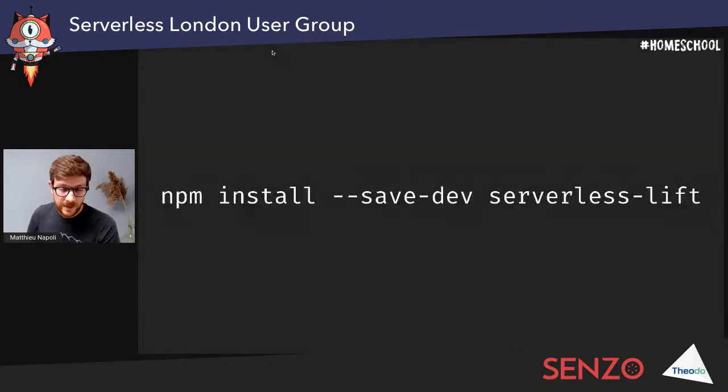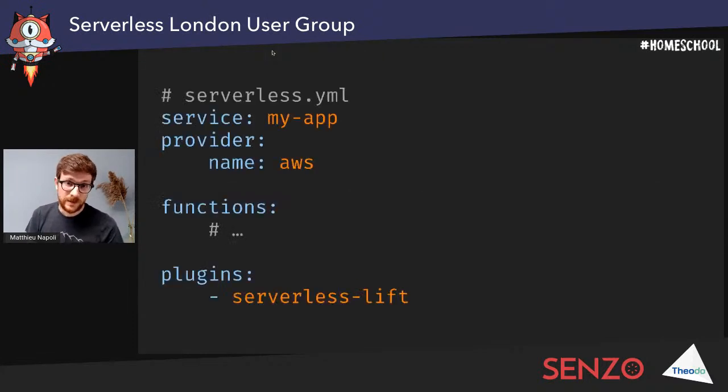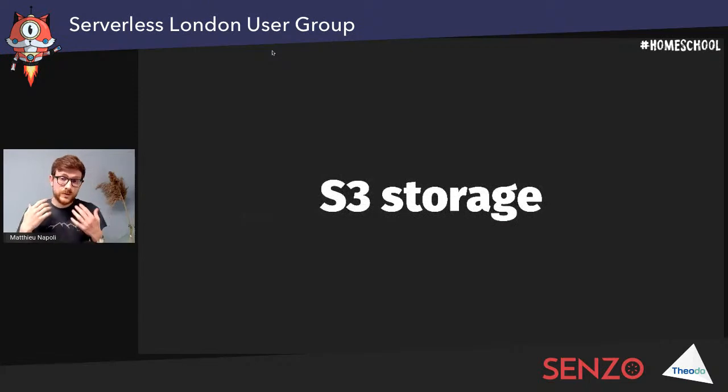Lift is a plugin, so I want to show you a bit how it works. First, just like any serverless framework plugin, we install it with npm, for example, and then we have to enable it to register it inside serverless.yaml. We can use Lift with functions, with anything else that already exists in the framework, and we can enhance that with constructs. So let's enable Lift, and let's have a look at the first construct.